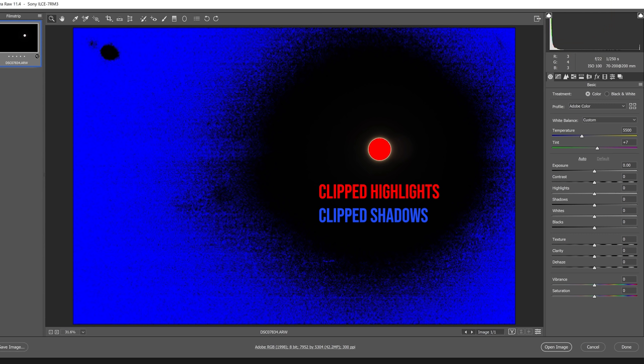Here you can see an example of where I attempted to overpower the sun and we are at F22 with a 10-stop ND filter on my camera. I don't even want to know what the equivalent aperture on that is, but you can see the result: the sky is completely pitch black surrounding the sun and we've still got a sun that is clipped, so we didn't even accomplish the goal of overpowering the sun. The short of it is you can't really overpower the sun, so that's why I hate the phrase.